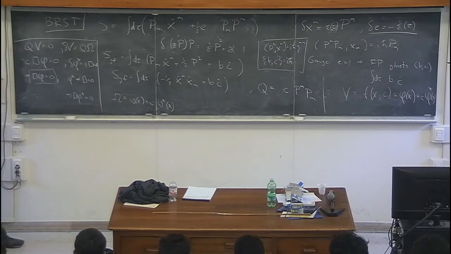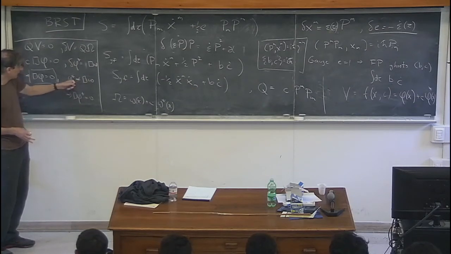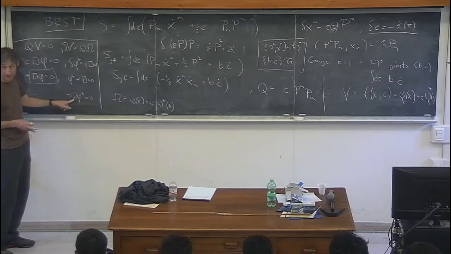Right? Yeah. So let's suppose we can diagonalize the operator box. So it either has zero eigenvalues or non-zero eigenvalues. If it has a zero eigenvalue, then phi star, obviously this is zero, so you cannot eliminate phi star. But if it has a non-zero eigenvalue, then you can eliminate phi star. So it means that phi star, the cohomology implies that phi star has zero eigenvalue. So in fact, box phi star is also zero.